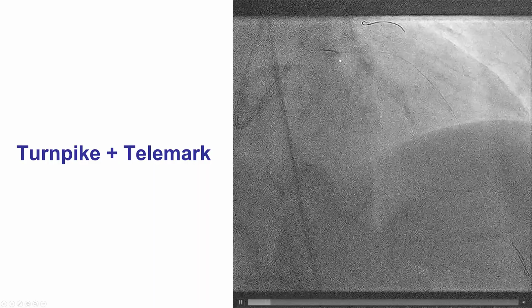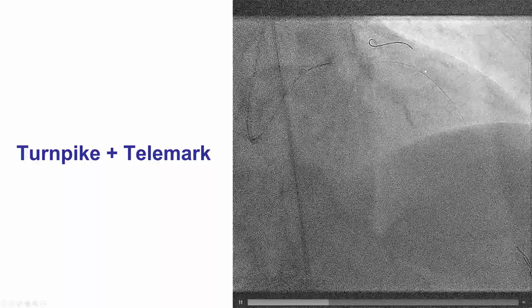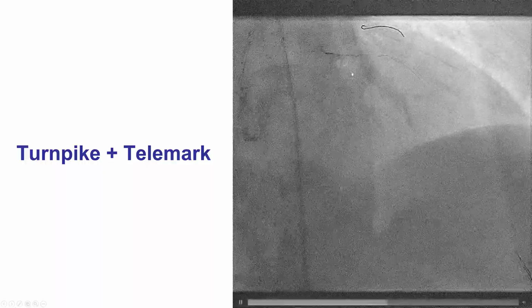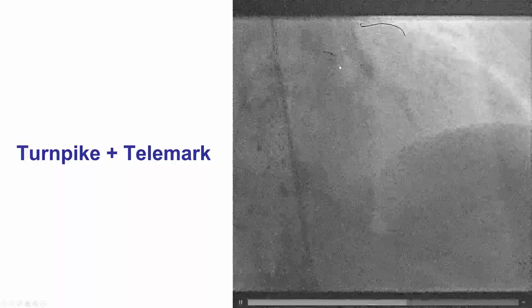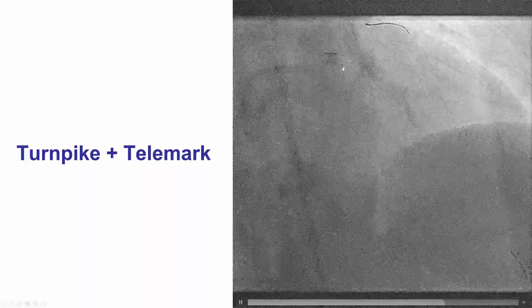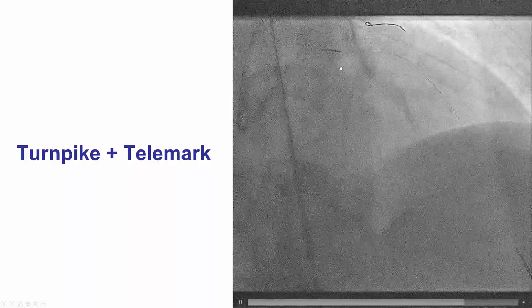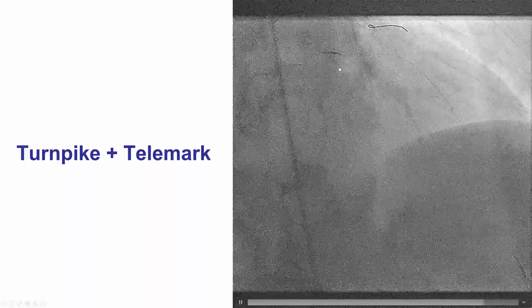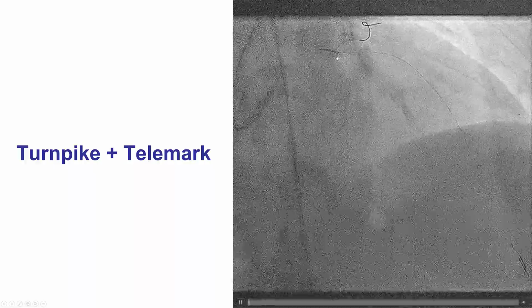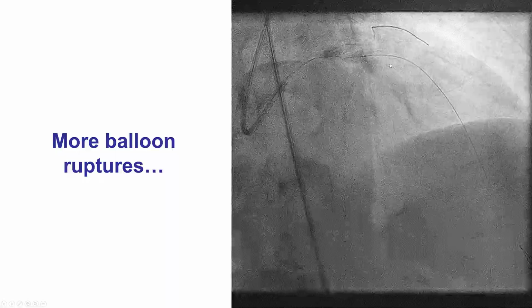We decided to change for atherectomy, but now the challenge we had was that nothing would go past that proximal and mid LAD, including a Turnpike microcatheter, Turnpike LP, as well as a Telemark, which is a newer low-profile microcatheter. Nothing would go through the proximal LAD. And potentially the reason is that the Grand Slam wire is very stiff and maybe biases the microcatheter towards the wall of the vessel, making it more difficult to cross.